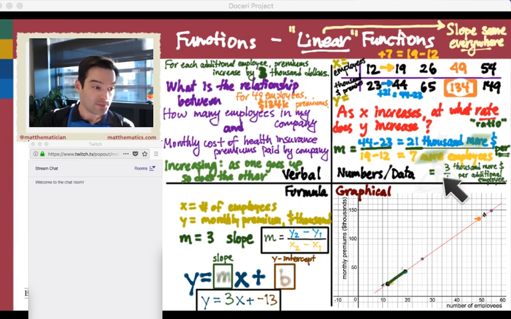That what we discovered was that every additional employee that I added to my workforce, if I were to add one more employee, what would happen is that the amount I would have to pay in premiums would go up by $3,000. And that was a consistent relationship between all 5 of the data points that we had in our data table. Every time I added one more employee, I added $3,000 more in premiums. So when I added 7 more employees, I added 3 times 7, $21,000 more in premiums, and so forth.